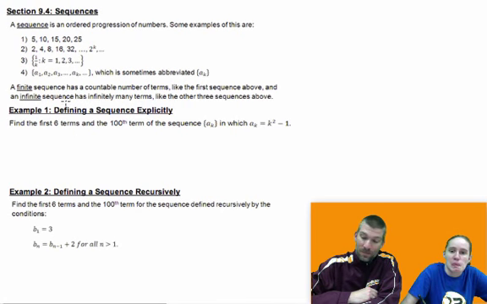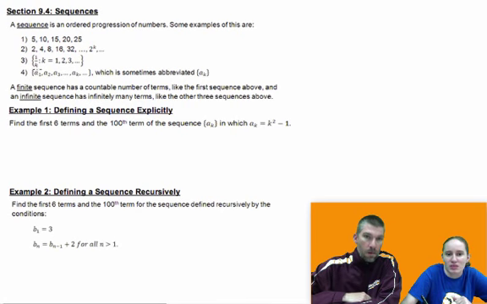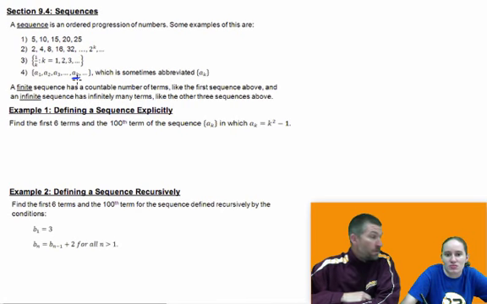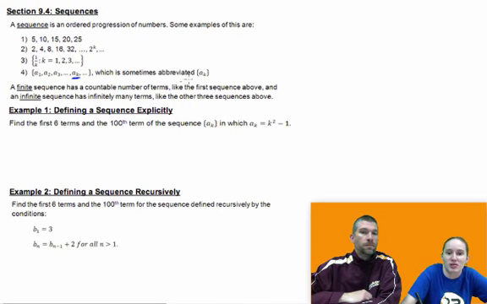I know, right? And then this is going to be a common thing we'll see. There are little curly brackets around this, which usually means some kind of a sequence or set of numbers. And then we use these subscripts to talk about the term. So this is our first term, our second term, our third term. It keeps going until we get to some kth term, which would be whatever term you're on, and then it could keep going after that. And sometimes we just abbreviate that type of sequence as a with a subscript of k. And when we do that, we're talking about the whole sequence, not just part of it.